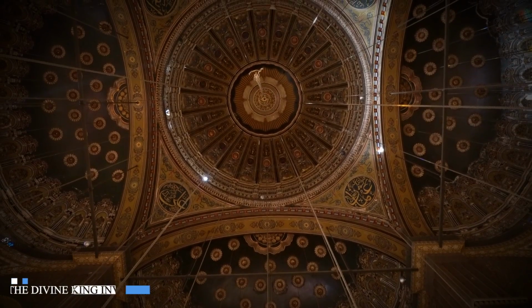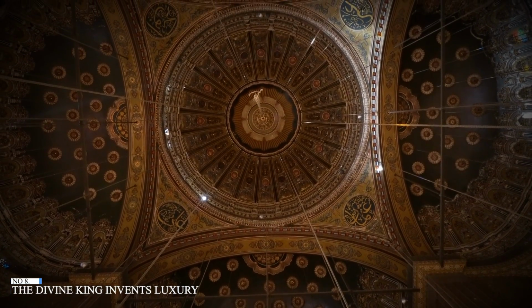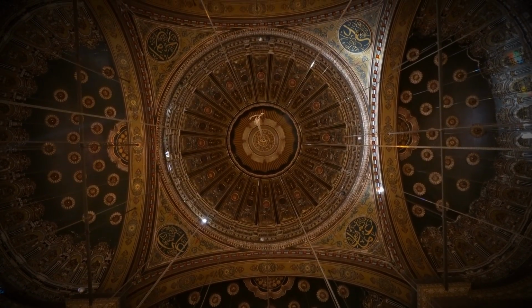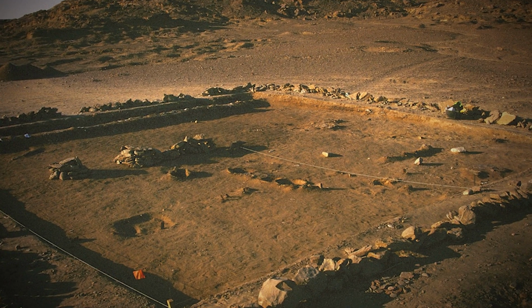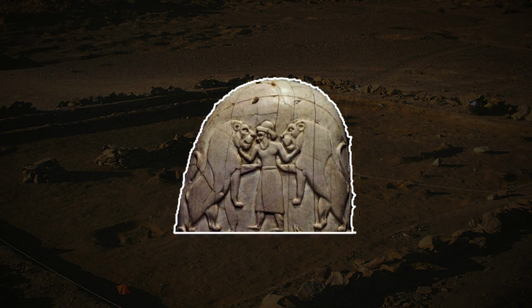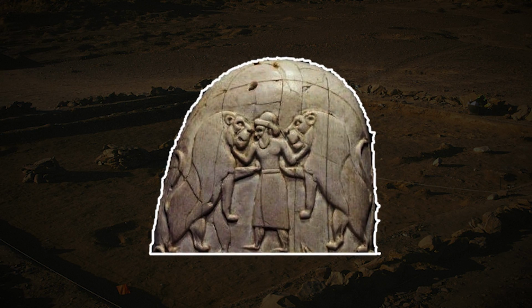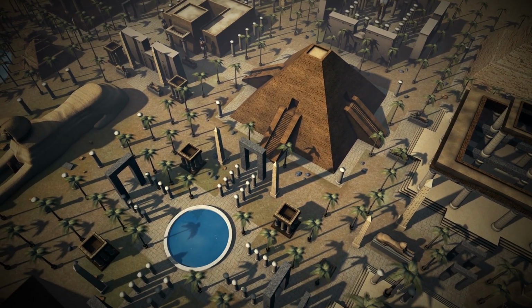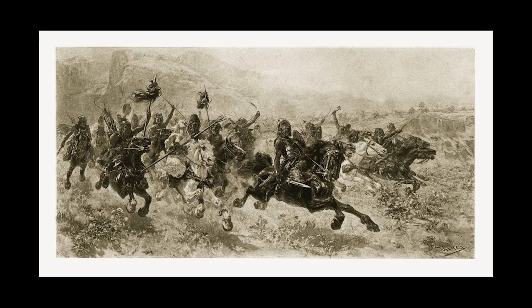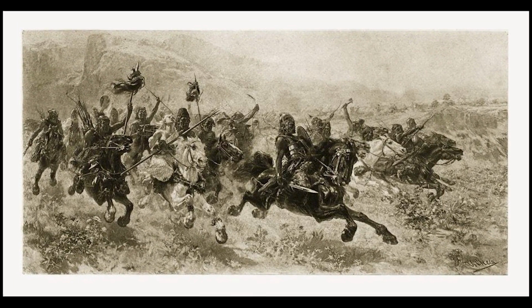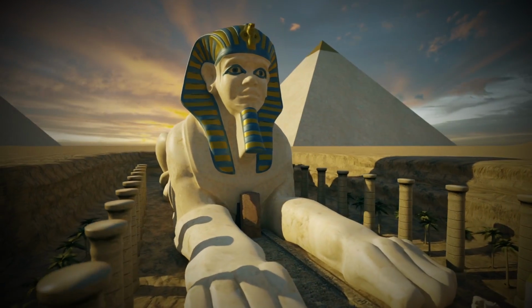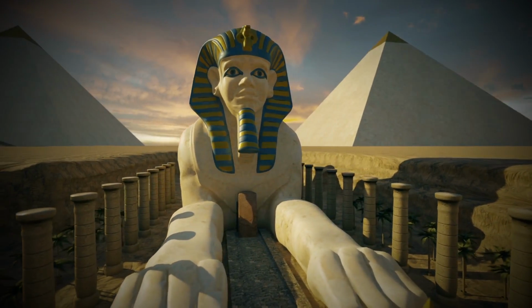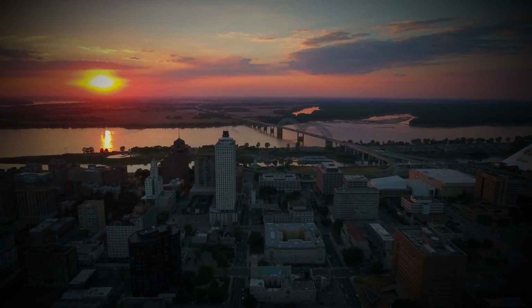Number 8. The Divine King invents luxury. 100 years after the Scorpion King had failed, another succeeded. From the Upper Kingdom city of Heracampolis came a man named Menes. First, he conquered his neighbors, then he marched on Lower Egypt and united the 2 lands, and then he marched on barbarian hordes and expanded the borders of his new kingdom. He sealed the unification by marrying a Lower Egyptian princess. Under Menes, the land was at peace.